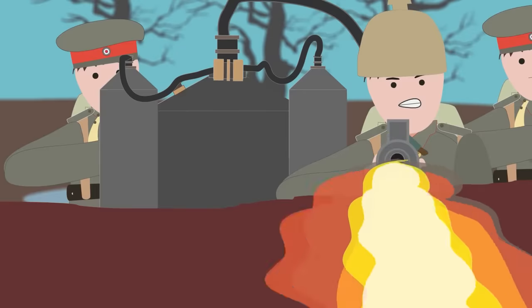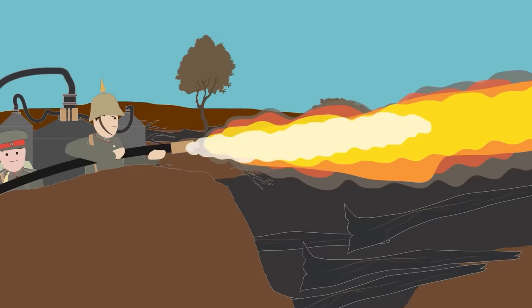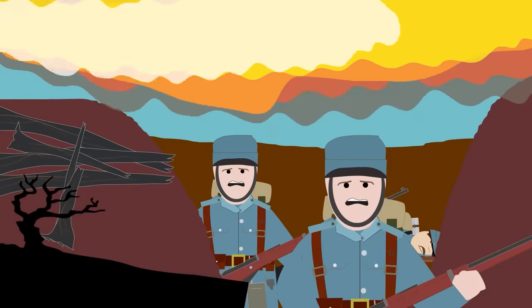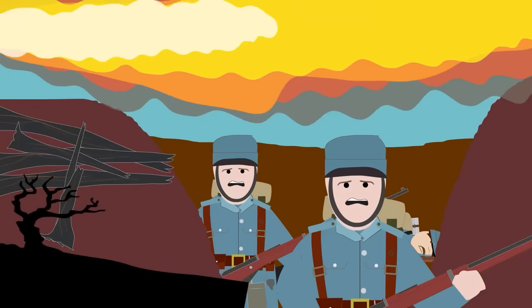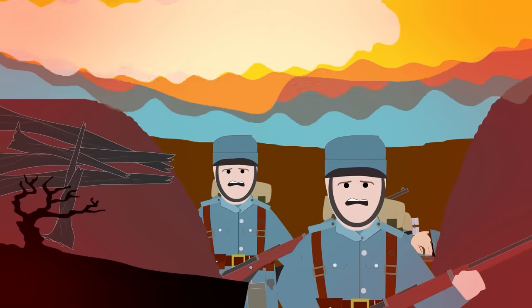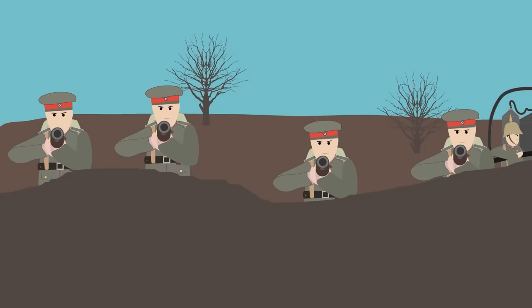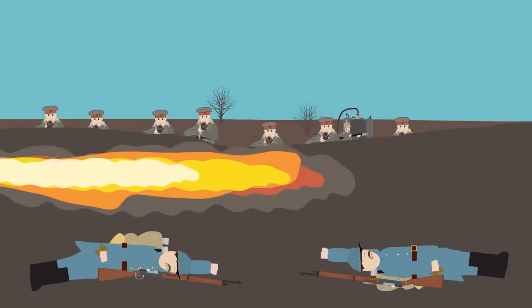While there had been minor engagements in 1914, a small number of flamethrower operators as part of the Flammenwürfer Abteilung under Redenmann's command had their baptism of fire during the assault on the Forest of Malincourt north of Verdun on February 26, 1915. This attack was a success as the French defenders were not only surprised but were terrified by the fire and the thick black clouds it produced. Caught by the fire, the French soldiers ran out of their defensive positions in panic, straight towards the German rifles. Within minutes, the French defense collapsed completely.